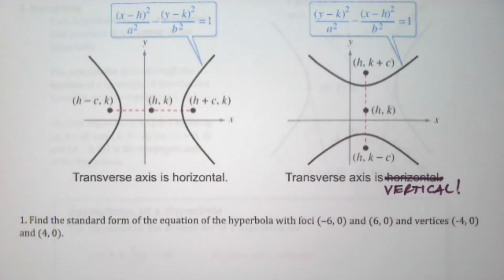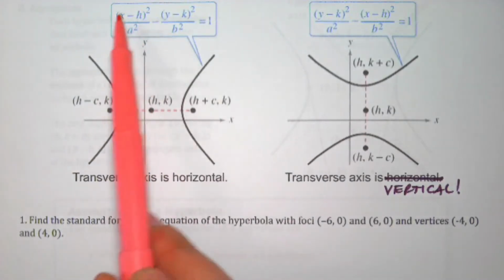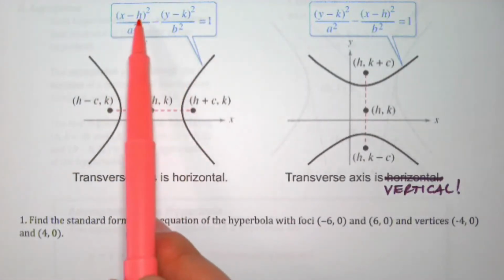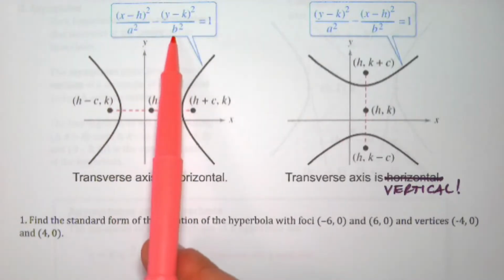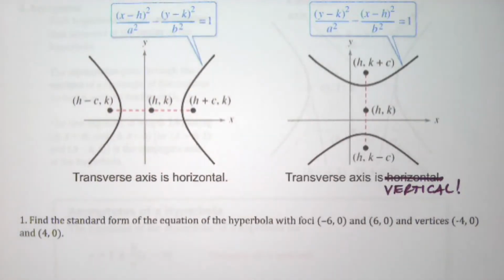So let's do an example. Again, a hyperbola like an ellipse. For an ellipse, we needed that a, that b, and that center. No different here. We've got a hyperbola we can put down in that standard form. Once we know the center, the a, and the b, then we are good to go to get that standard form.